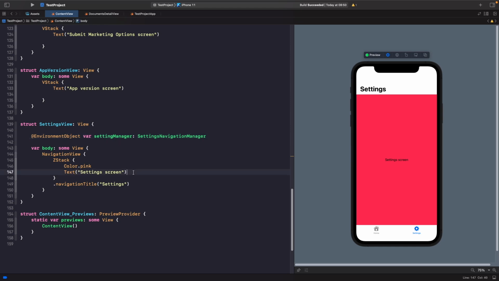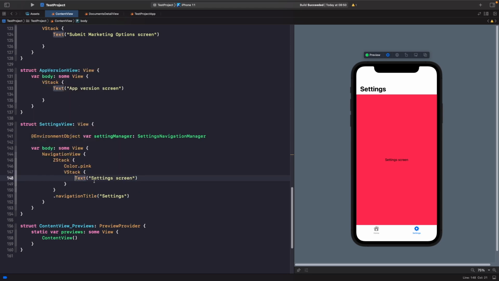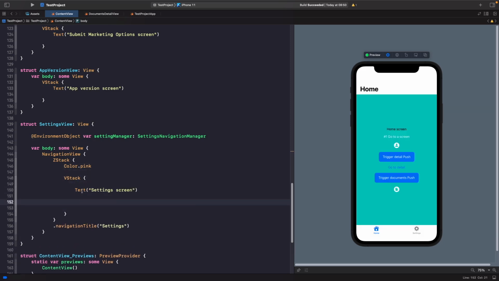So I'm just going to create a new VStack here. And then within our VStack, underneath our text here, what we're going to do is add in a button.